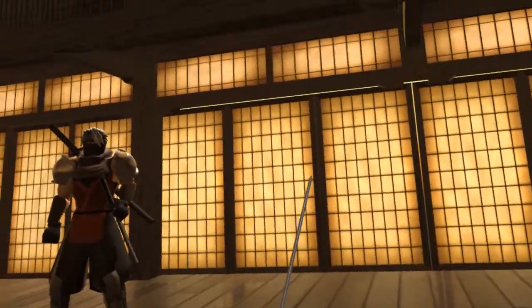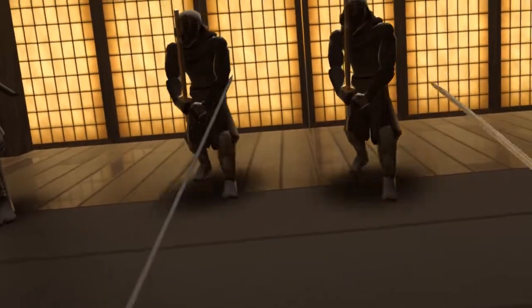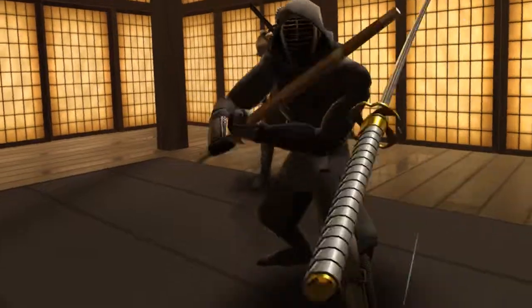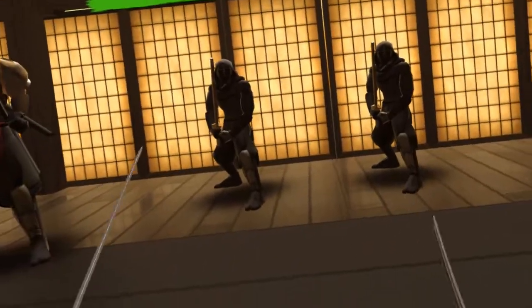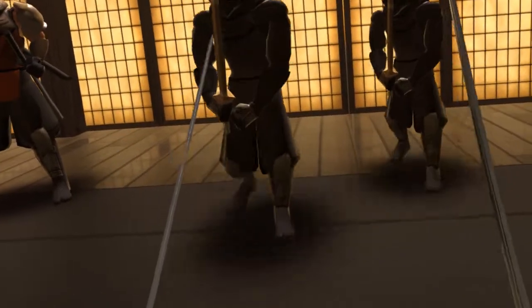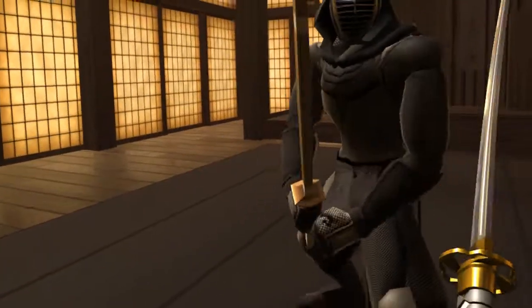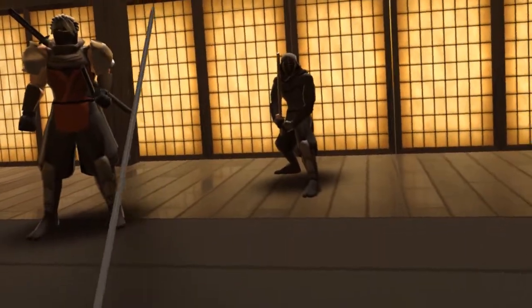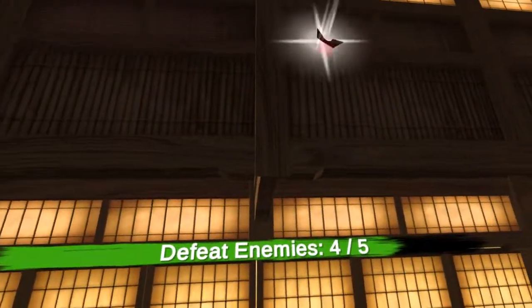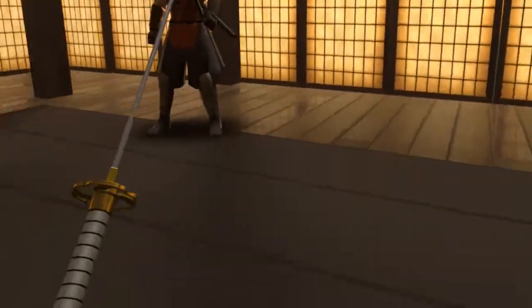Now, let's combine your attacking and blocking skills. Your training partners will now attack you. Use your blocking and attacking skills that you have learned to eliminate them. Fight.